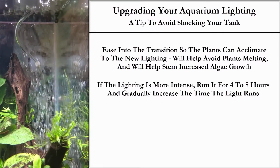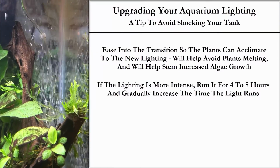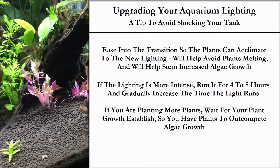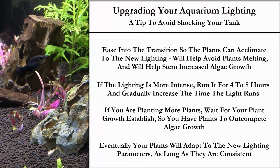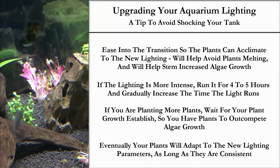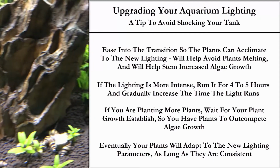If the lighting that you're using is more intense in your upgrade, run it for 4 to 5 hours and gradually increase the time that the light runs. Wait for your plant load to establish a little more before you run your light 8 hours or 9 hours a day so you have plants to outcompete the algae. But the good news is eventually your plants will adapt to the new lighting parameters as long as you keep them consistent. Plants do like consistent lighting parameters.